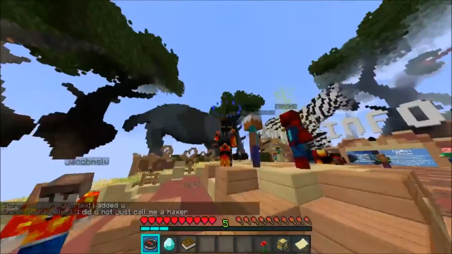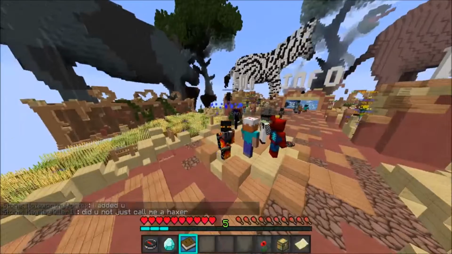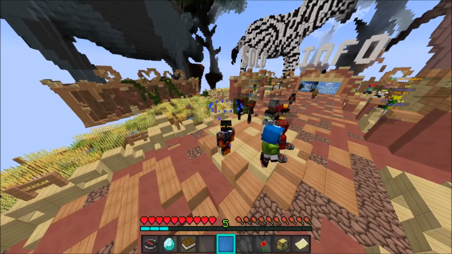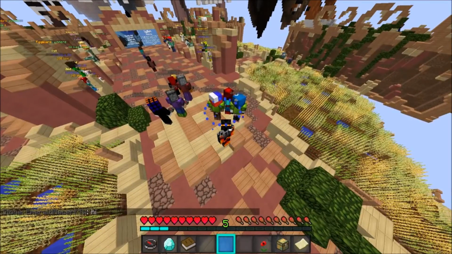So my game might be a little laggier. Hopefully not. You're going to notice it's very different. It's called Future, and you can see my hotbar. It's got different colors and stuff. You'll see it's really different once you start playing. But without further ado, let's get into the game.